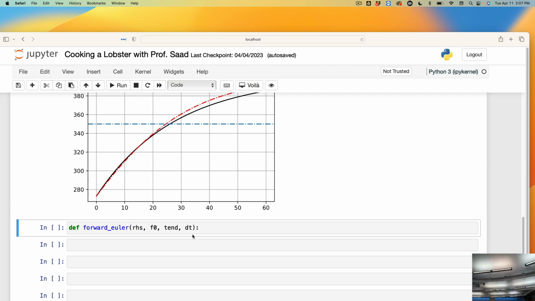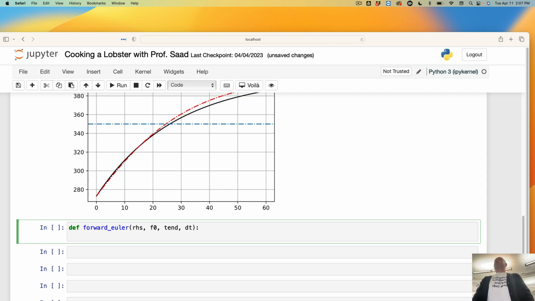But I need this delta t over here to illustrate a point a little bit later in about 10 minutes, okay? So we need to implement it this way. So here's what we're going to do. First, we're going to estimate the number of time steps needed, okay, the number of time steps that I need to solve this problem, okay?